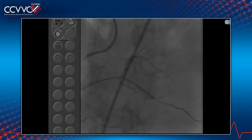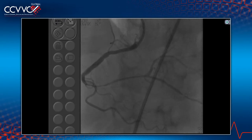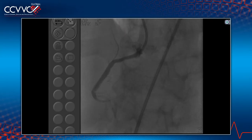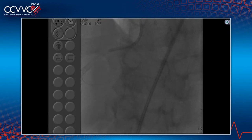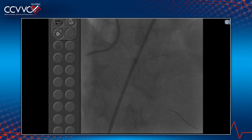Well, it's good. You don't want to go in with a 2.5/30 balloon before you go any further. No, more important, we may have to do a Wolverine of that ISR of that PDA. Well, it looks kind of good already. There's an edge lesion there, it's not really inside that lesion. So I think we will restent that and we will take a longer stent, PDA.